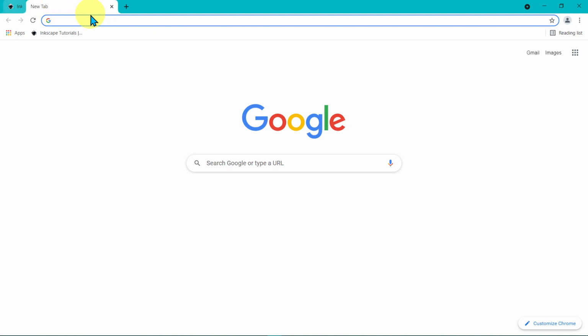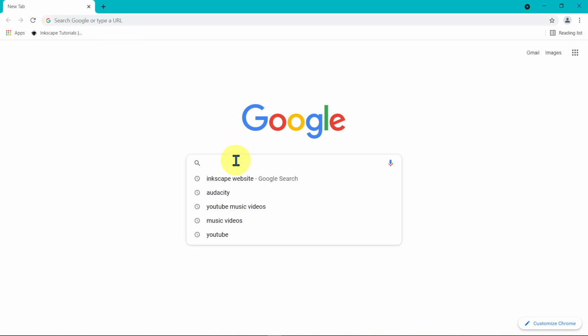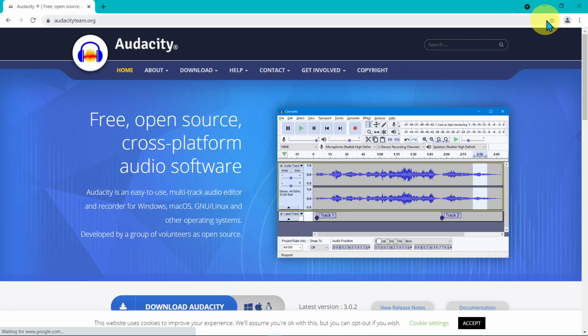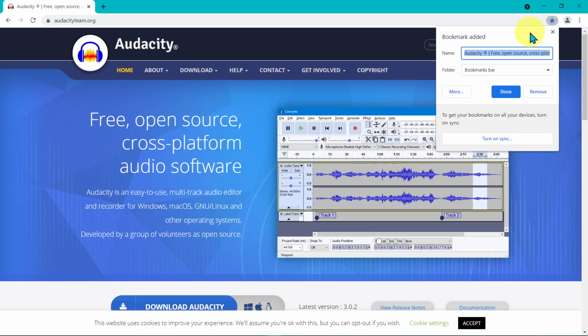Okay, so I will be adding another bookmark for a particular website. Let me just have this. Click this website here and go to the star icon. Add this as a bookmark.